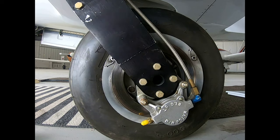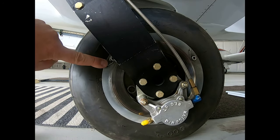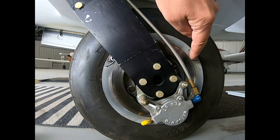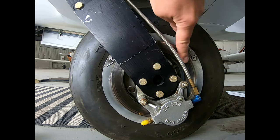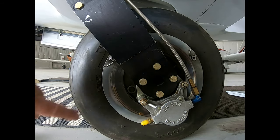So this is what we'll have to do here, is remove all these safety wires. There's another one down at the bottom and this one over here. I remove the nuts, take the discs off. We can already see here there's a bit of a hard spot on this side. So that's probably something we're going to try to see if we can clean up and get rid of before deciding whether we change the discs completely or not.